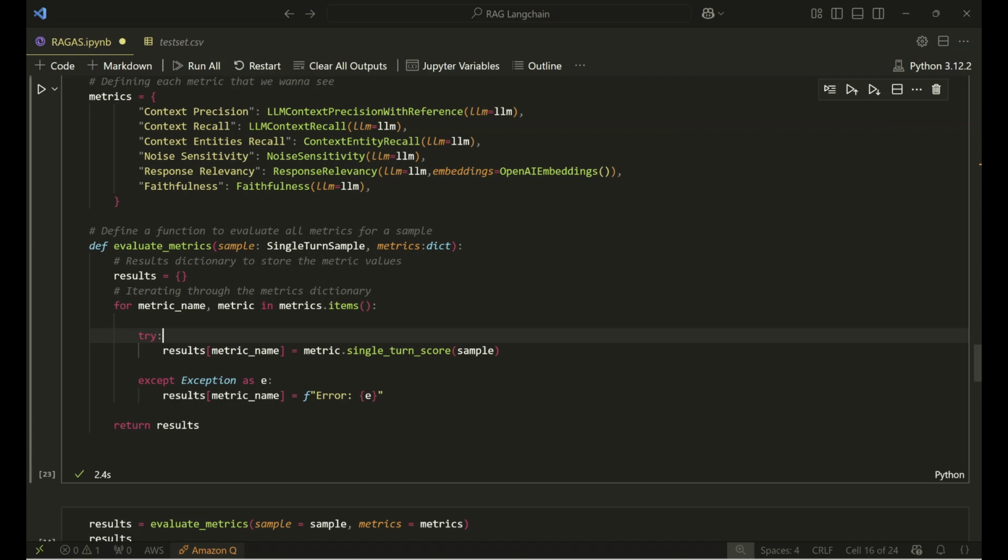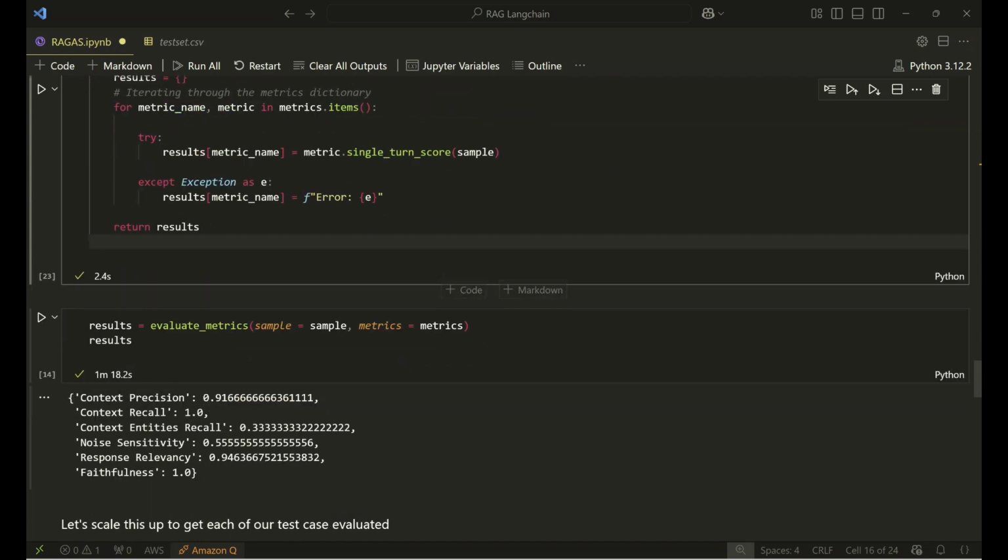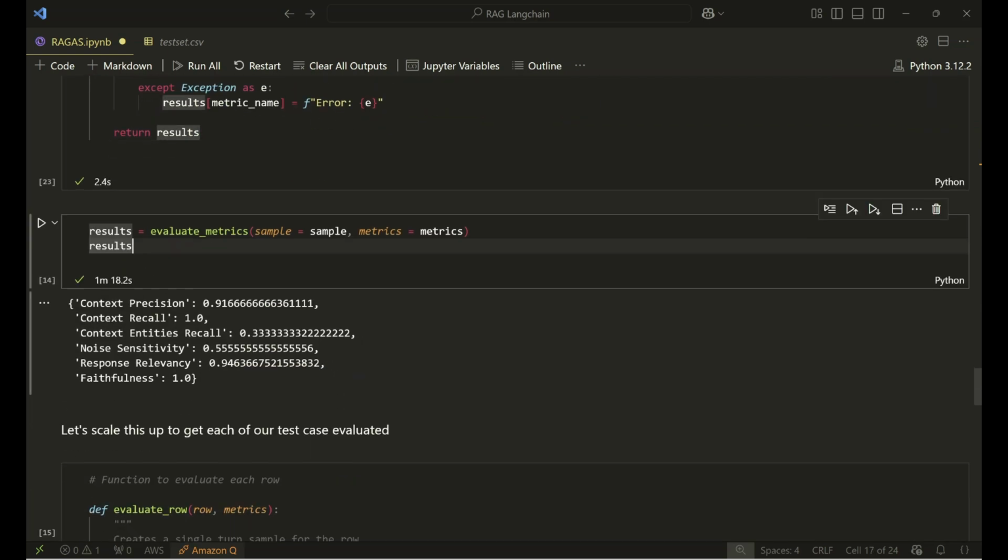So for metric name, metric in metrics items, we take the results, add a new key to it, and take metric.single_turn_score. So first we calculate the context precision score and append it to the dictionary, and then the next one. So you know how it works, and then we get the results. So you can see the results over here.